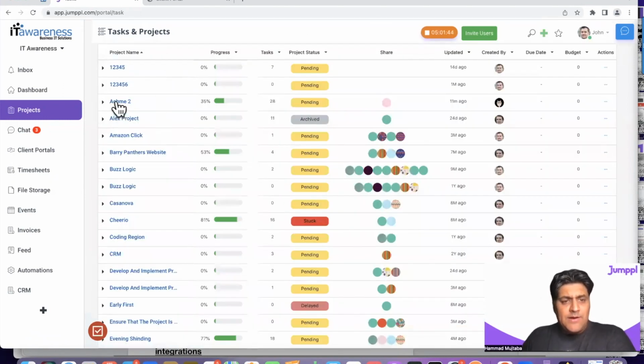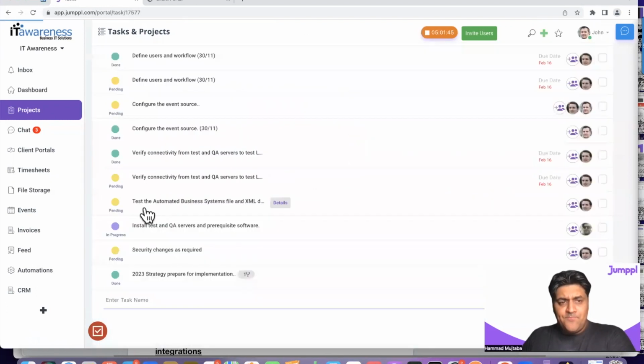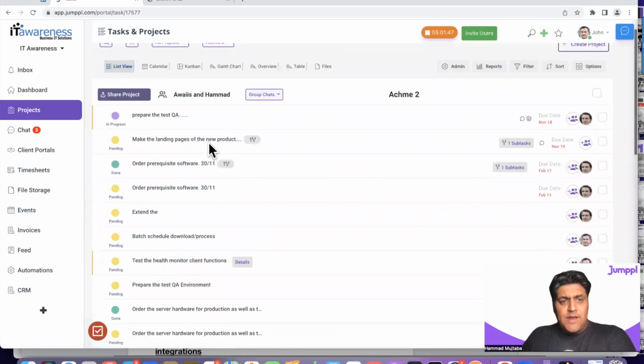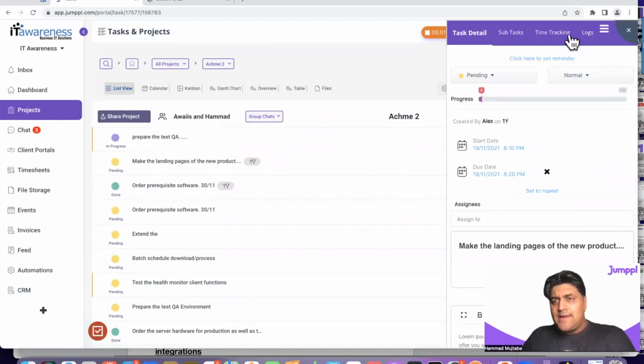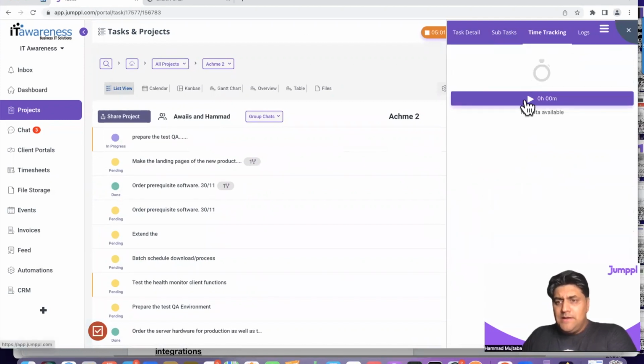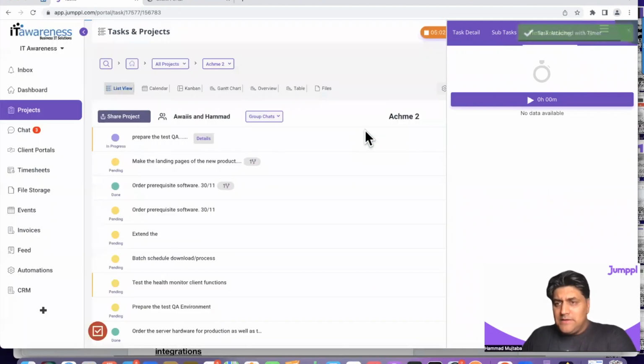So I'll go here and I'll just say time. I can go to this task and say time tracking, and when I press this, it'll say a timer is running already. Do you want to attach the timer? I say yes.